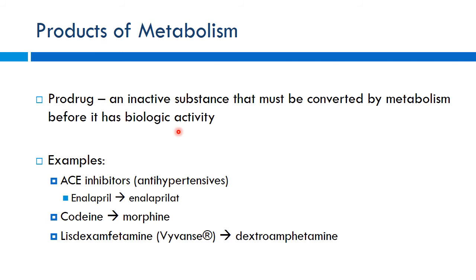Oh, look, I already had the example right there on the slide. There you go. So I'm not just reading off. Codeine is another really good example here as well, where codeine itself has very poor analgesic activity, but it gets converted over to morphine. We talked about patients having polymorphisms, where some of them can metabolize that too quickly, some not quickly enough, in order to get varying amounts of morphine out of that. Okay.